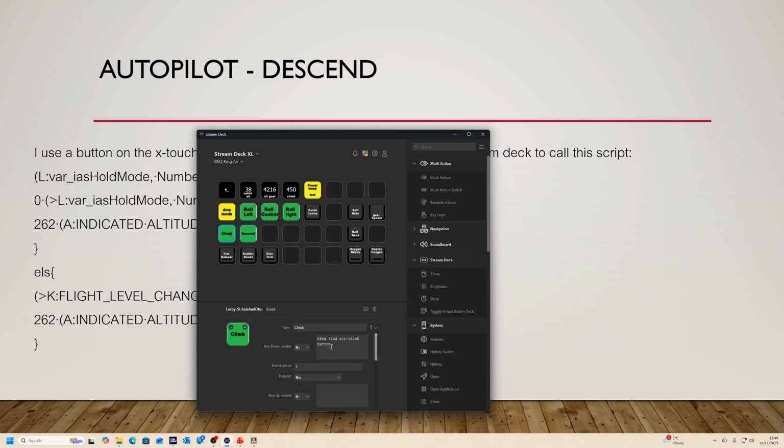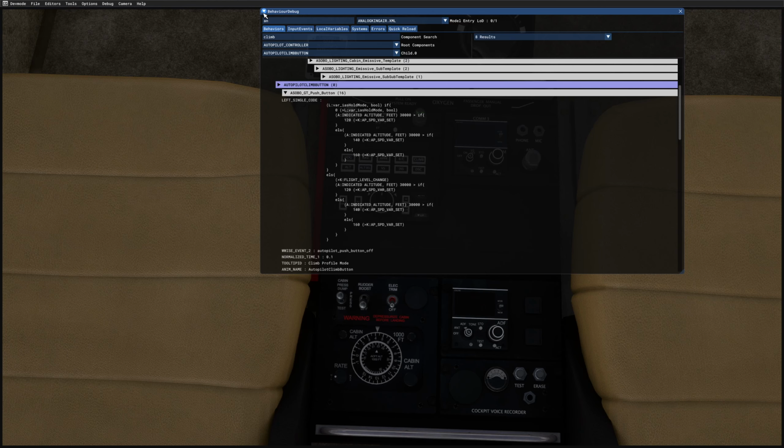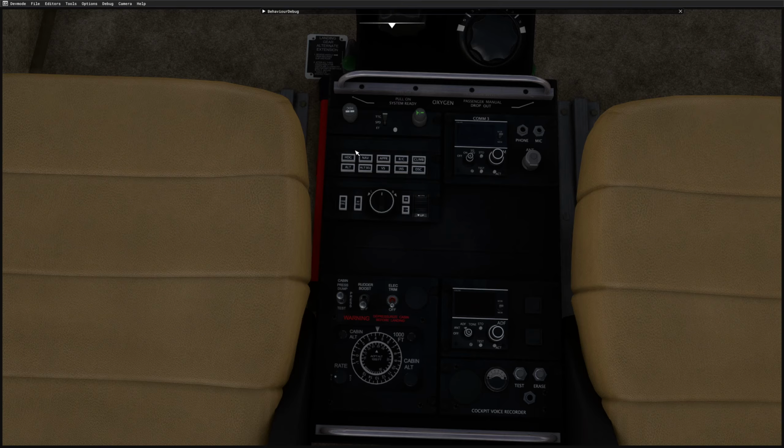The climb button calls the climb button script, and this descend button calls the other script. So quite easy to set up here. But I actually have them on my Xtouch as well, because I may want to be in a different folder here to do other things. So I have them available constantly on my Xtouch. So that's where they sit. So that's all pretty easily used.